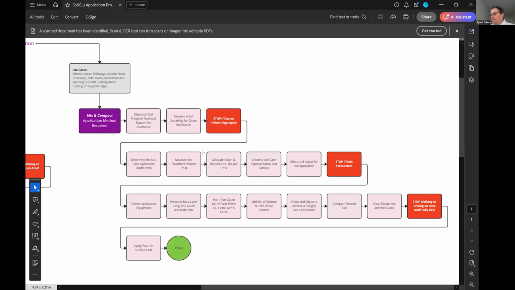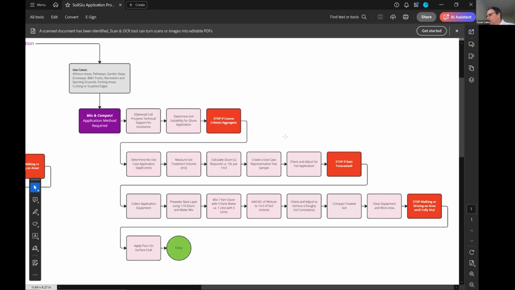Okay, you can measure the soil volume, so that's just length by width by depth based on the recommendations there, and just account for roughly 2% starting. I've got SoilGlu written there, by the way, but SoilGlu and Glue One is the exact same product. It's just been rebranded, so don't be worried about that. It's exactly chemically the same. It's just a different label, a different part in the process of logistics.